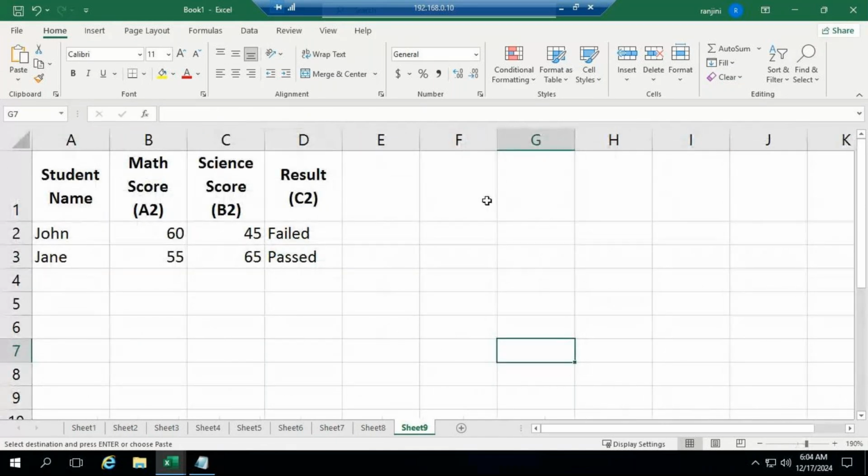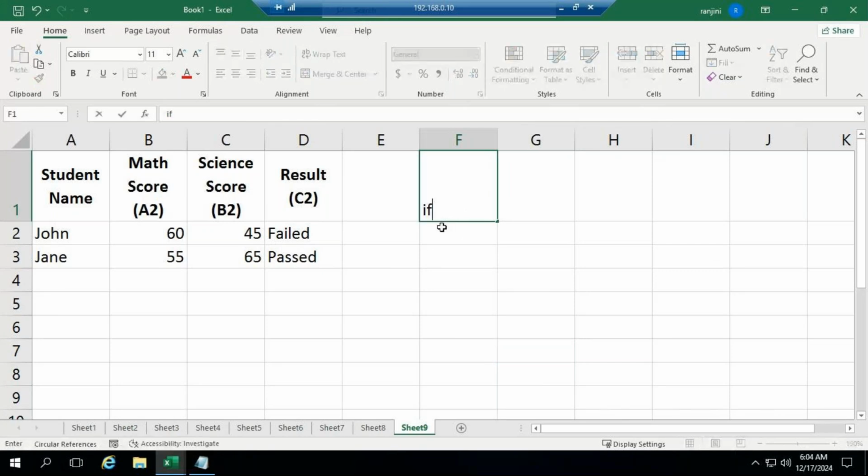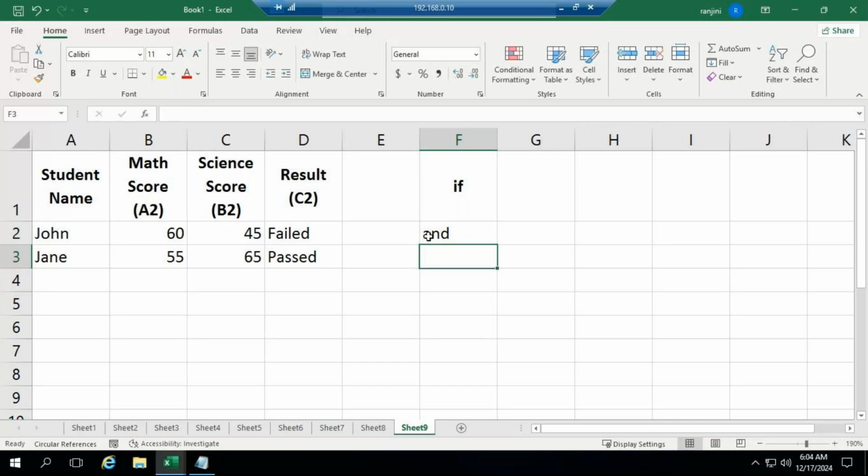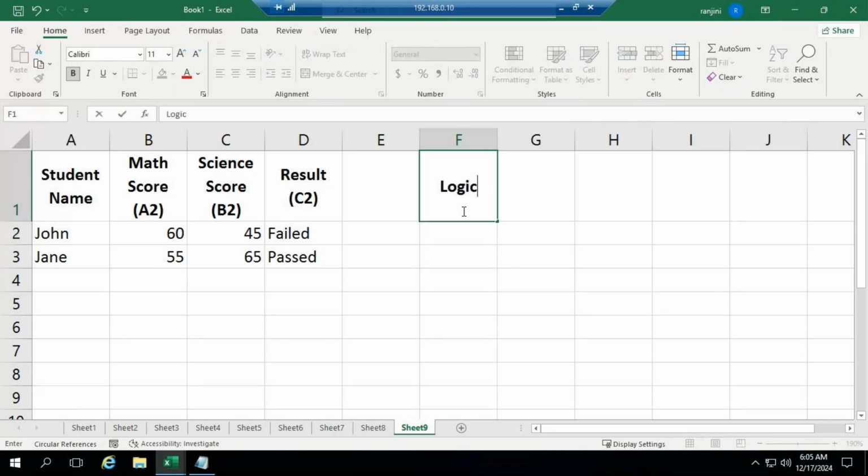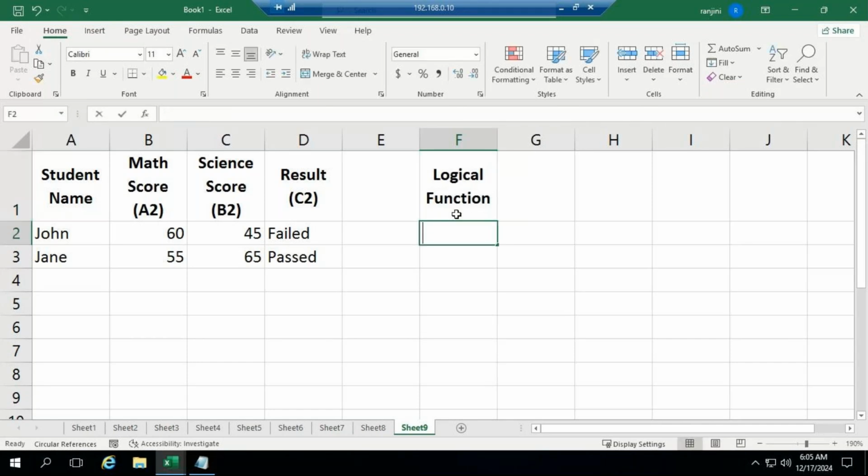Next, I have told you about the if function. If is a logical function, then you have one more function under logical function, that is AND. Under logical function, I have if, I have AND, I have OR.